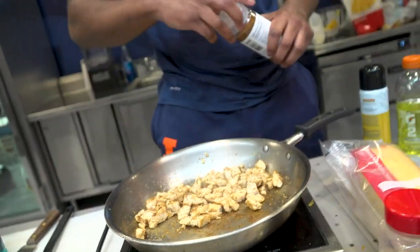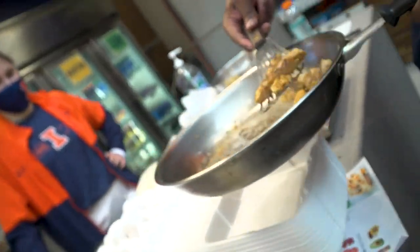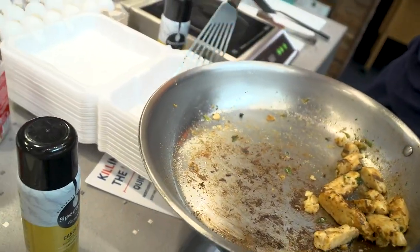Nah, it's looking like something, ain't it? You know, now it's time to just put it in here. We got the quesadilla next. Just look at that. Nice and tan.